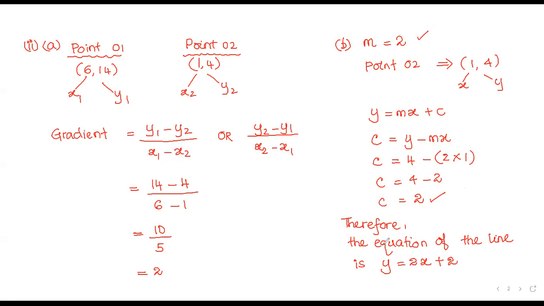Now I want to double check my answer. What I do is take a rough paper and see whether it is correct. c is equal to y minus mx, no, children? So I use 14, the point I am taking, and the gradient I found, 2, and the x value is 6. So I get 14 minus 12. The answer is 2. The y-intercept is 2. That means my calculation is correct. Likewise, you also can double check whether your answers are correct or wrong, right?